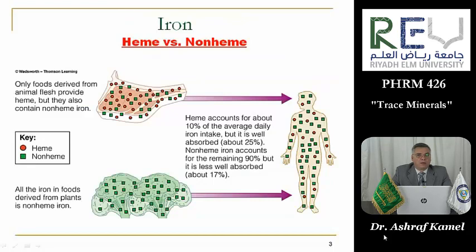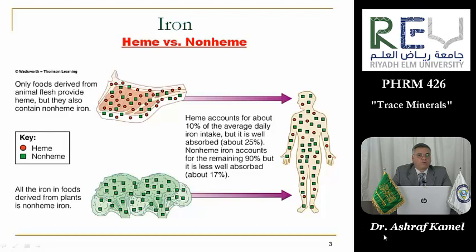We will start with the iron. We have two forms of iron for the body benefit. We have that iron which is used by the body to build hemoglobin. We call this the heme iron. And the non-heme iron is that iron that is used in the body in other functions besides the formation of hemoglobin. We call them the non-heme iron.